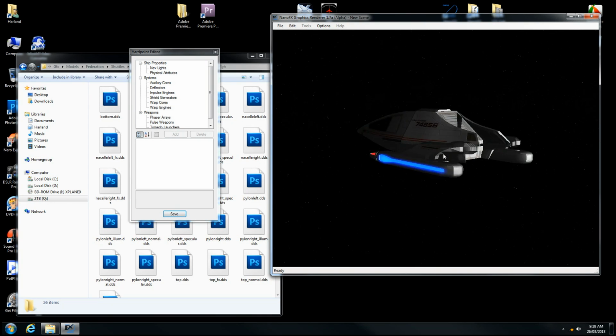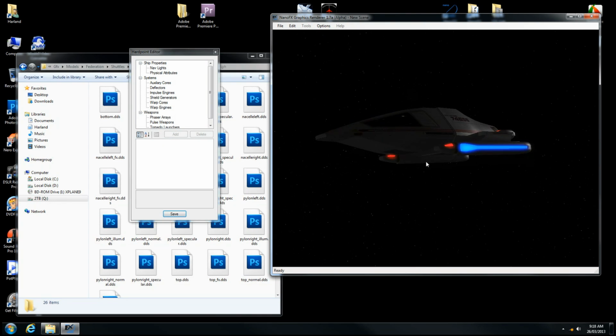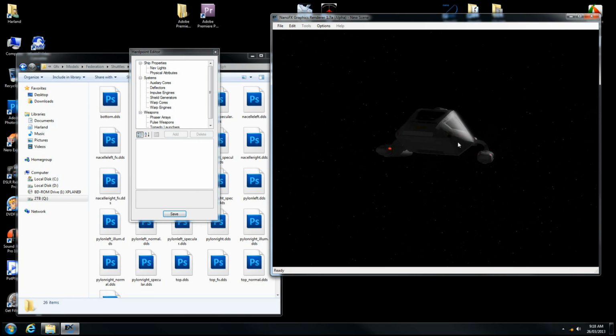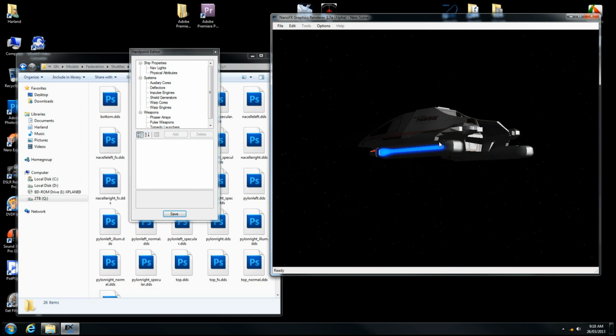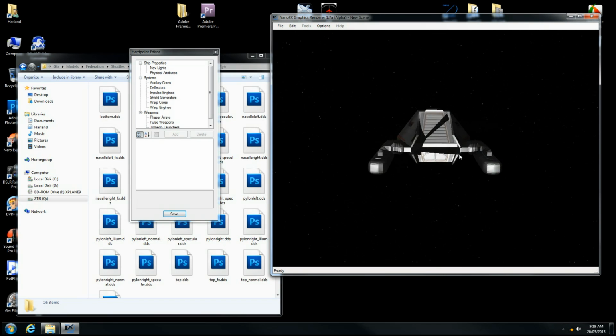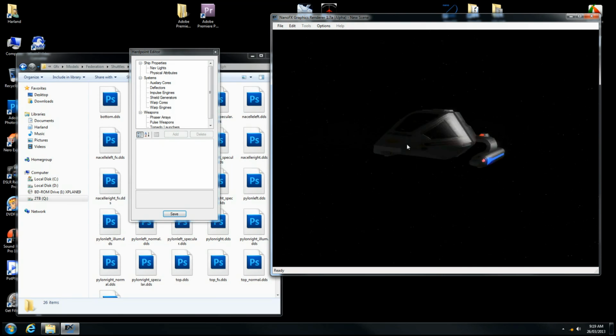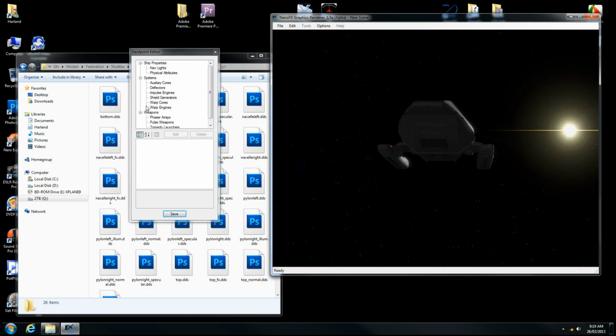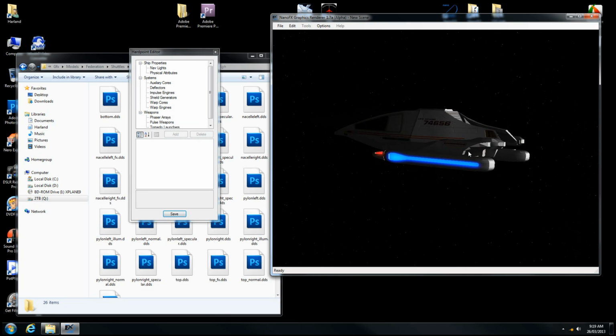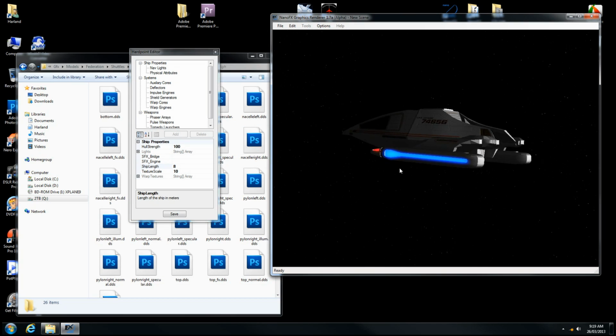So it should be in very close relation to any of the other ships that you have currently with the model viewer. You should actually have a model of the Intrepid class, and so this will be scaled perfectly to match that. So what we're going to do is also under ship properties and physical attributes. This is where the deferred light points are created and modified.